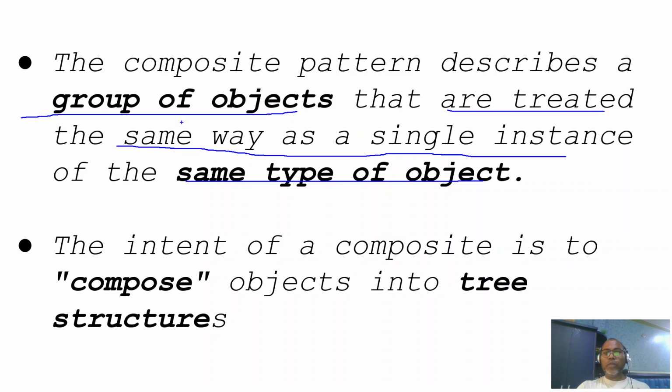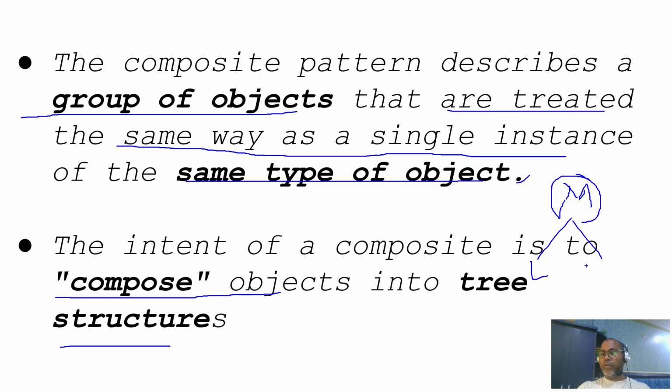In our case, we are grouping employees, maybe a group of leads, maybe a group of developers, but all are the same type, all are employees. So we are composing objects like a tree structure. In our case, the manager is our root node. The manager is a composite object constructed with a list of leads, maybe lead 1, lead 2. And our lead is constructed with the help of developers, developer 1, developer 2. Similarly, the other lead is also constructed with developer 1, developer 2.